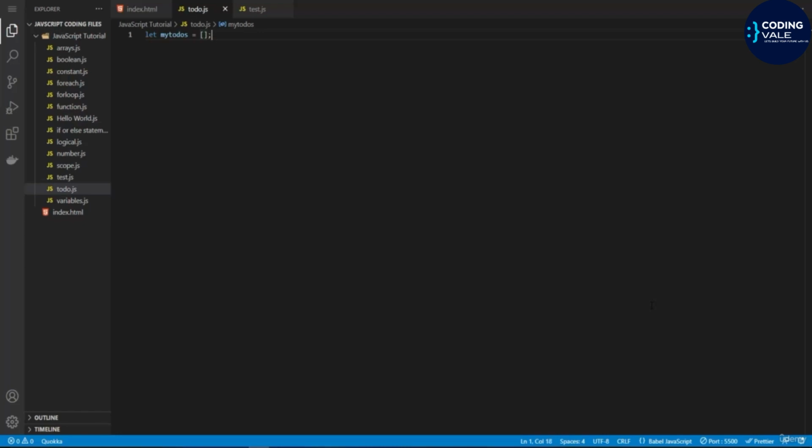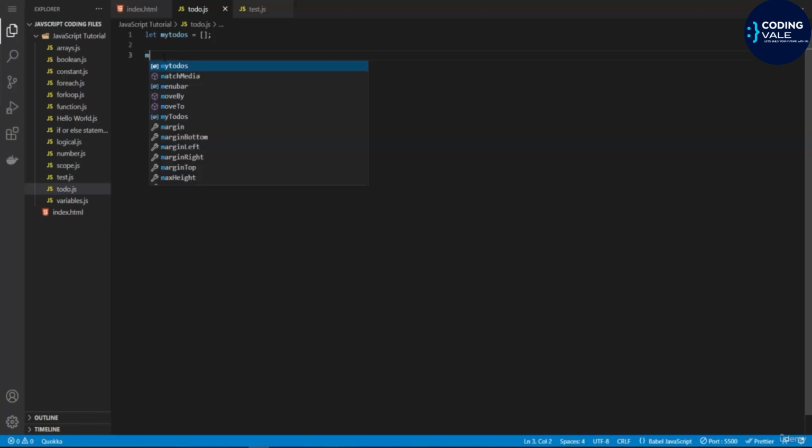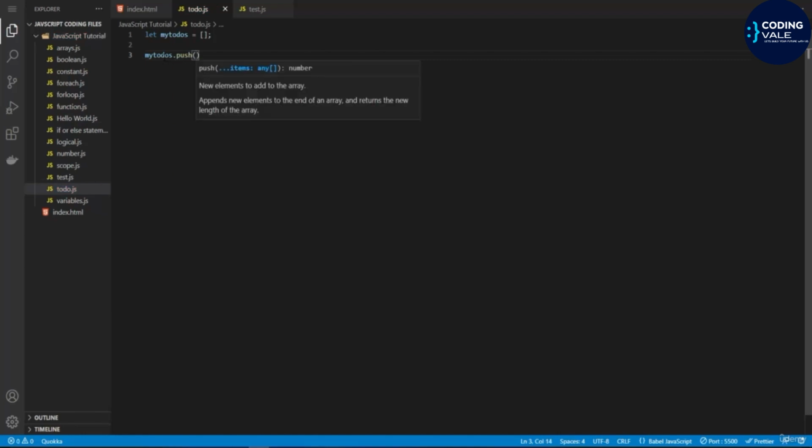So for that, we are going to leave it as it is. And yeah, now we want to type this variable name, my to-dos, and we have to add push. Now we have to add a bracket. Inside it, we have to add the task which we want to complete. So the first thing I will add is something like go to gym.